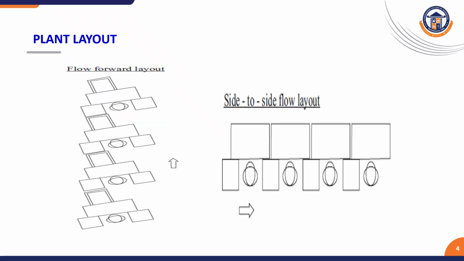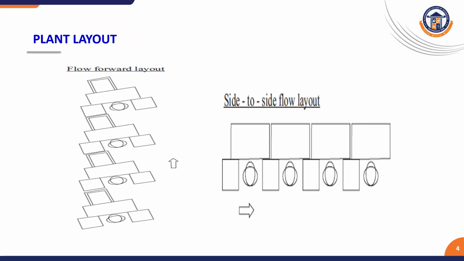Now, in this flow forward layout on the left hand side, what you're seeing is a drone shot, that is a bird's eye view or plan of this sewing. The rectangle is a sewing machine. Right and left squares: you can see the round is the head of the operator. Left is there to keep the raw material. In the front, another square with a double line is where, after sewing, that component goes to the other operator who is sitting in front of you.